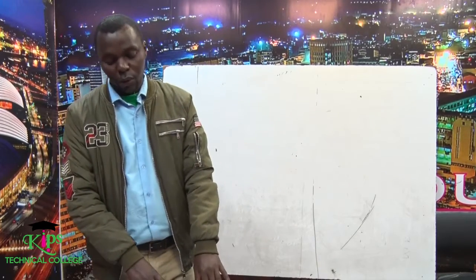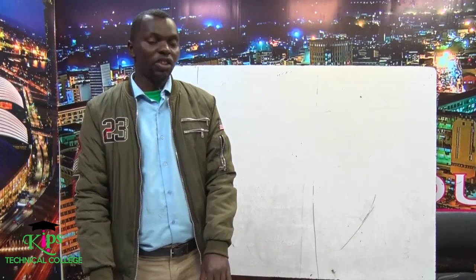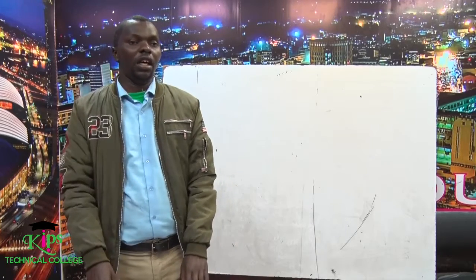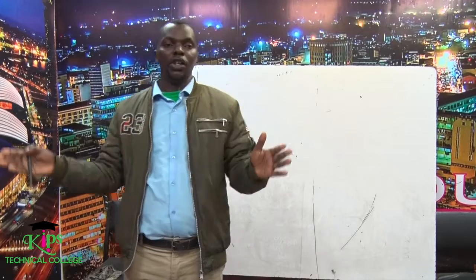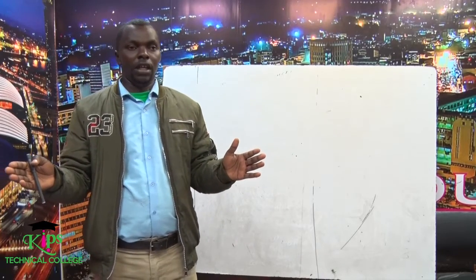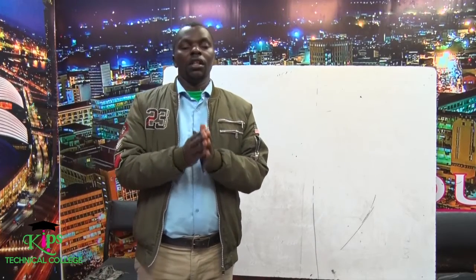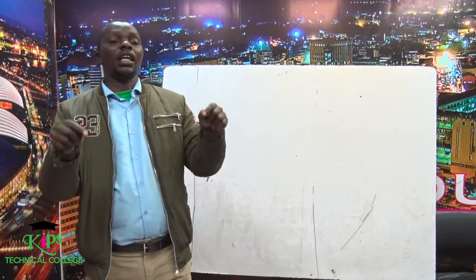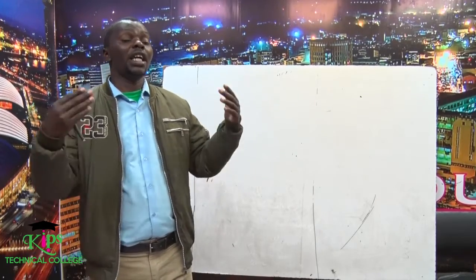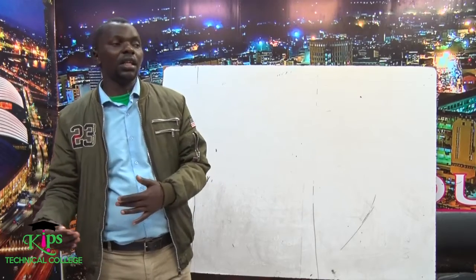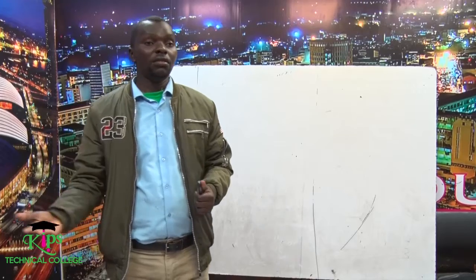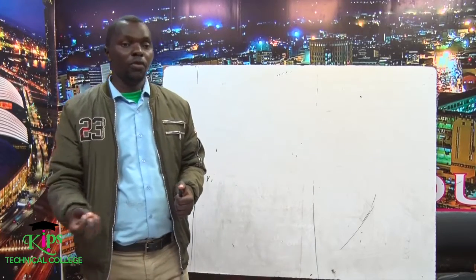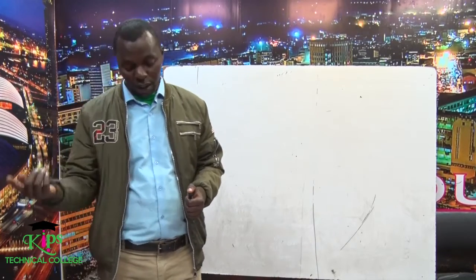The first biome is what we call tundra. That's normally found in the northern hemisphere. In this region, it is normally characterized by a very long winter period and a short summer time. In winter, temperatures go as low as negative 34 degrees Celsius. The plants that grow in this area must be adapted to those conditions. Examples of plants that grow there are mosses and lichen. We also have animals like seal, we have insects, we have bats that live in this area. So the first one is tundra.